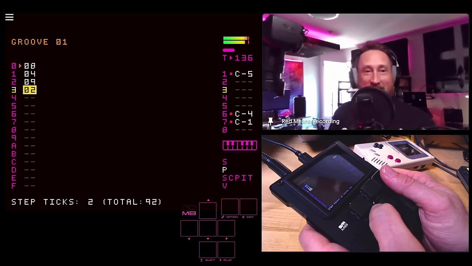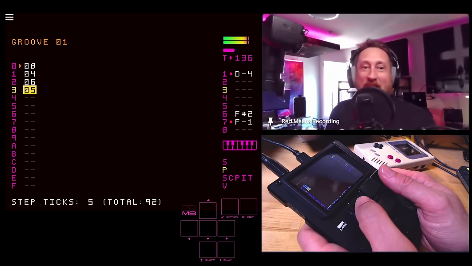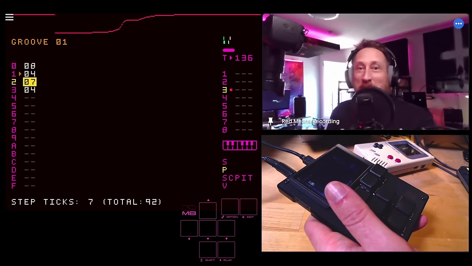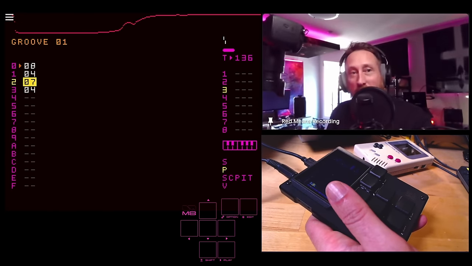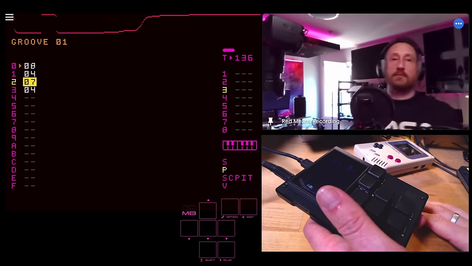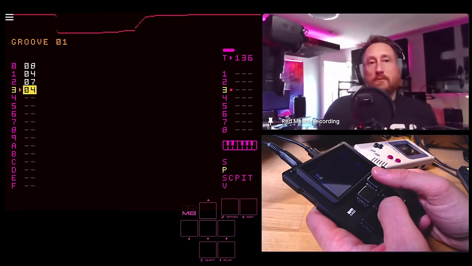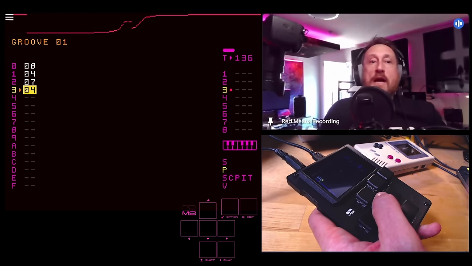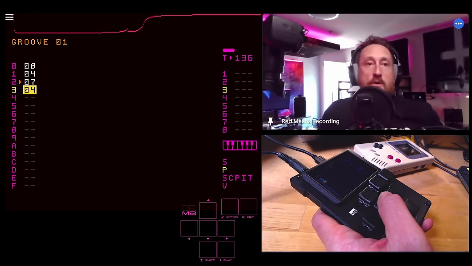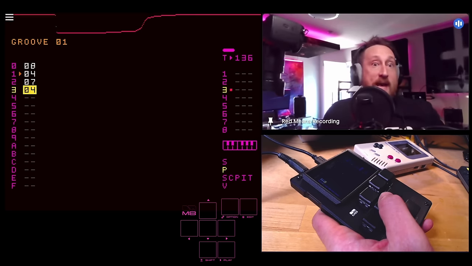Just trying to understand what it will sound like. I remember messing with the Nockoast, where you can dial in swing per step. That can be really amazing. That's effectively what we're doing here, isn't it? Exactly. You could have a push pull different on every step if you wanted to, which is quite frankly dope.